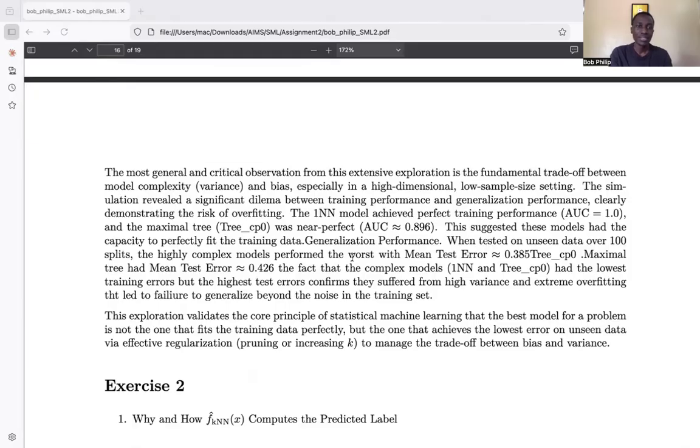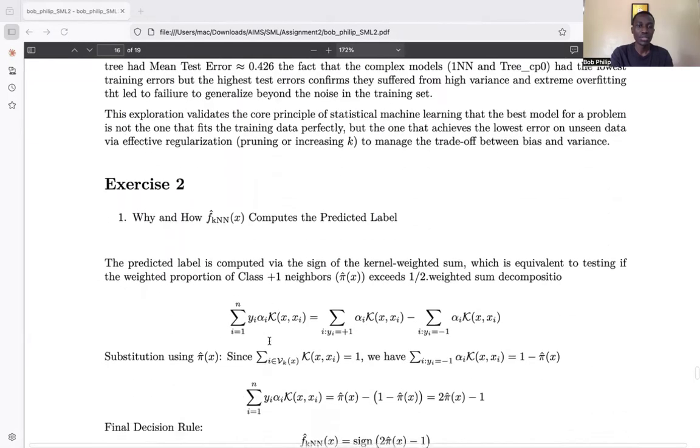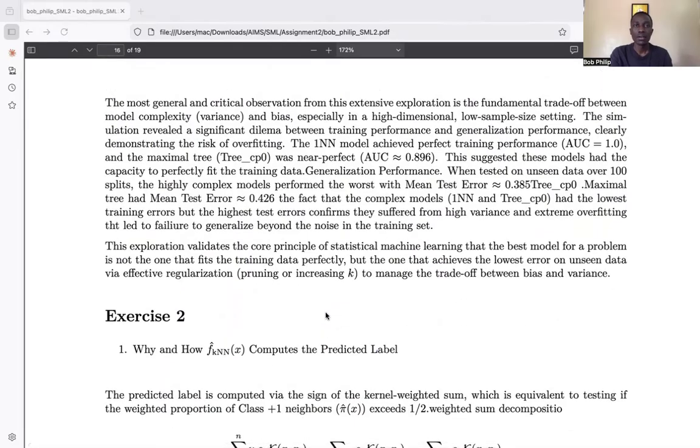Performance alone doesn't guarantee that the model will work well when exposed to external data. This means that 1NN always has high variance, and as much as it may perform well, this is just due to overfitting and mastering the data, not learning the data. So this is one of the main takeaways, and looking at how you can manage sparse data is one of the main things I came away with from this assignment.